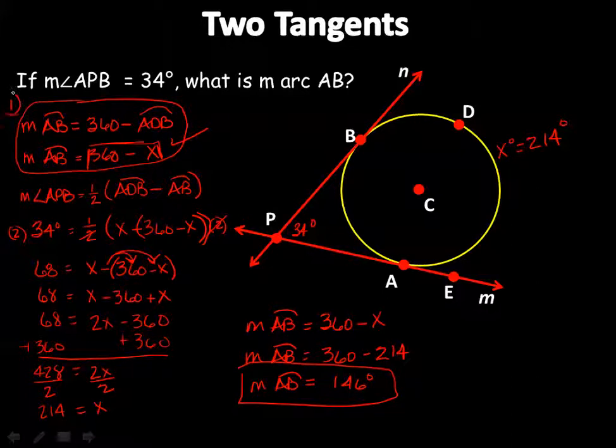Okay, this is one of those problems that had multiple steps. We had to come up here and figure out an expression for the measure of arc AB, because we thought, oh my goodness, we just have 34 degrees, that's not enough information. And then this was our second step when we used the measure of the angle to solve for x. And then our third step was actually finding out what the measure of arc AB was. So be on the watch out for multiple steps like that.